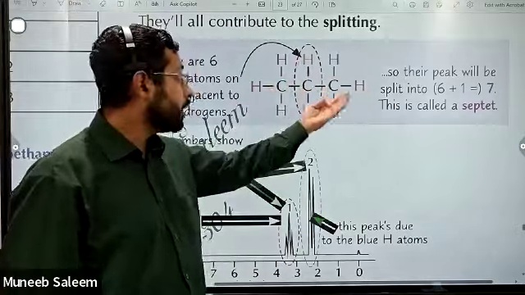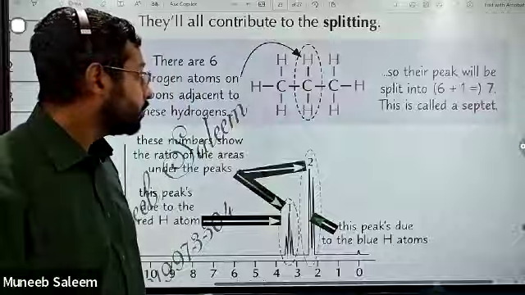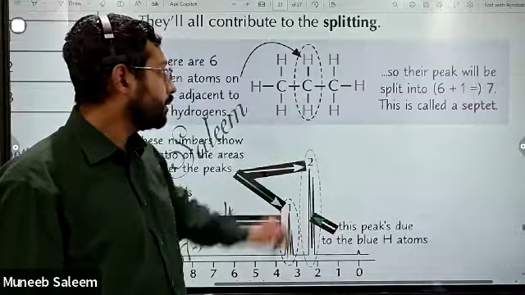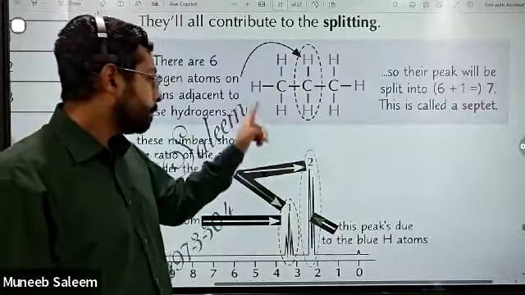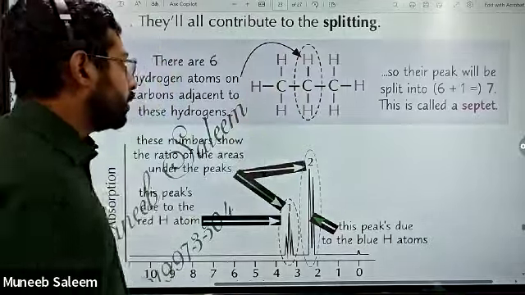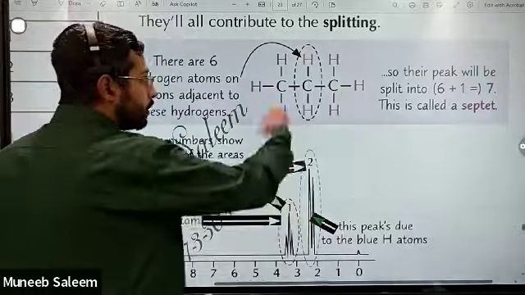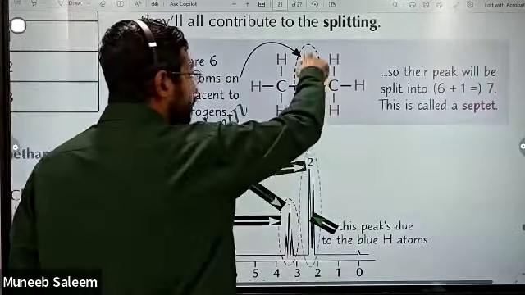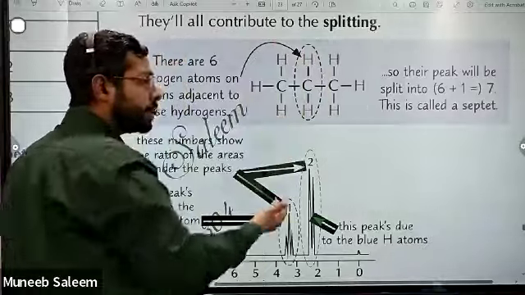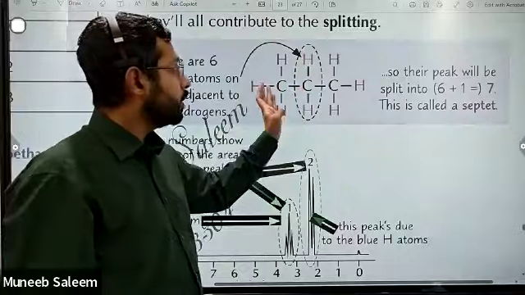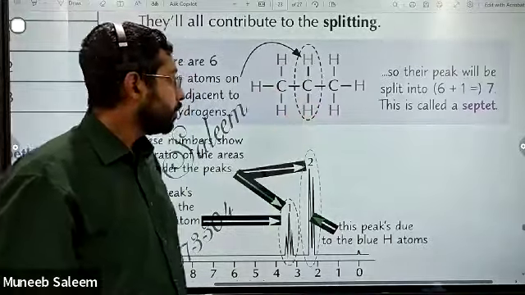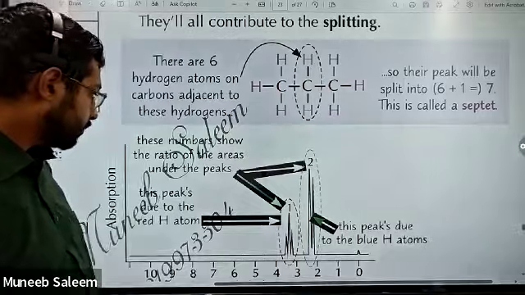The hydrogen atoms on either CH3 group are in the same environment because they are both connected with the same CH2 group. Now, the peak from the central hydrogen atoms on either side will be a triplet, because you can see that the hydrogen atoms which are creating the effect are in total 2. So n plus 1 will give you 3. So a triplet will be seen for the purple ones.